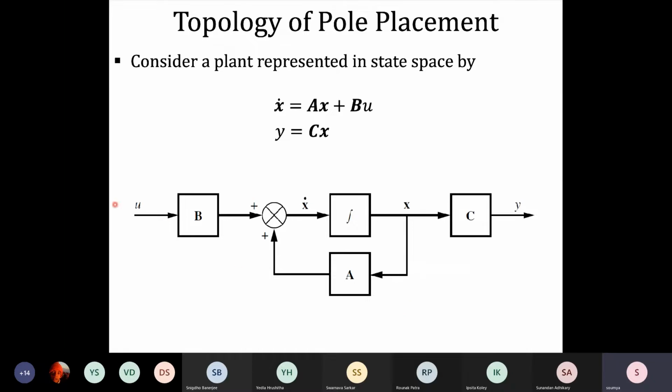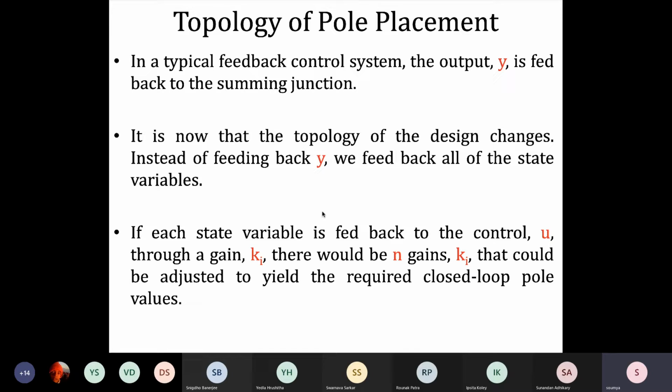You have this external input U coming in, and as you can see right now, this U is still not linked up with Y or X in any way. We are just assuming that there is an open loop input. This input U is not generated by looking at the value of X. It is just some input, transformed by B, and you add to that AX, and that dictates what your differential is. That is the evolution of the plant, right? That's how we are modeling this open loop system.